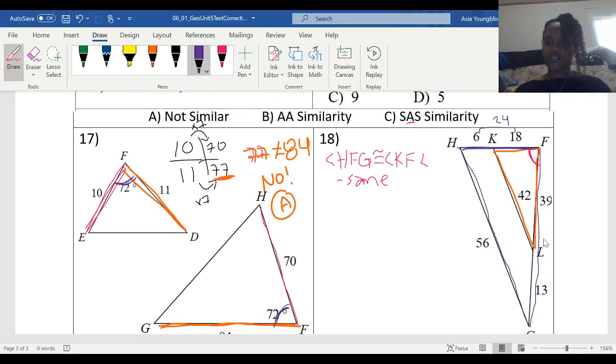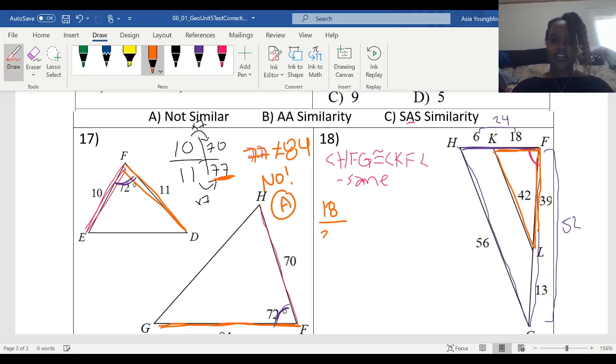And then this larger side length for our larger triangle, FG, this whole thing is going to be 52. So for the larger triangle, we have the side lengths. Let's go small to large because that might be easier with multiplication. Smaller triangle, we already know we have 18 and 39. And we're trying to scale the 18 to 24 and the 39 to 52.